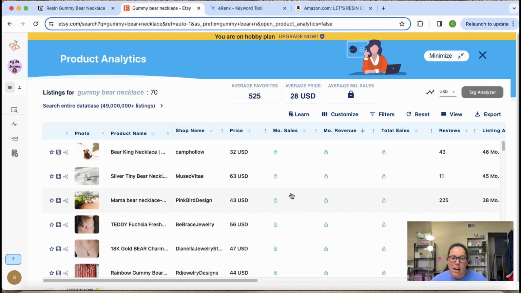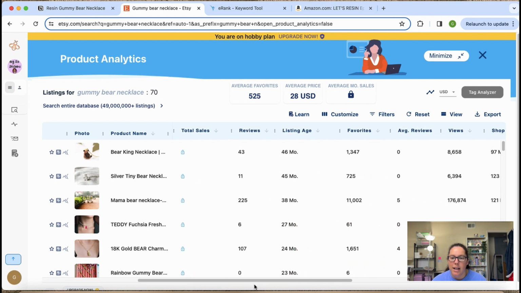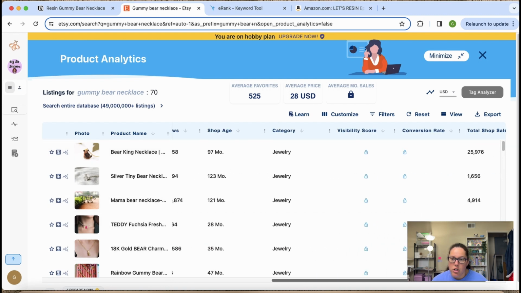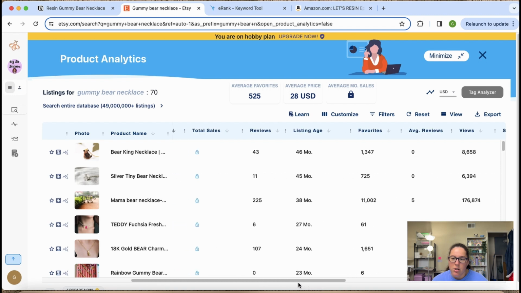It gives me the price. You do have to pay for more information, but for free it gives me the price, how many reviews, how old the listing is, how many favorites, how many views, and the shop age, and then the category and total shop sales.